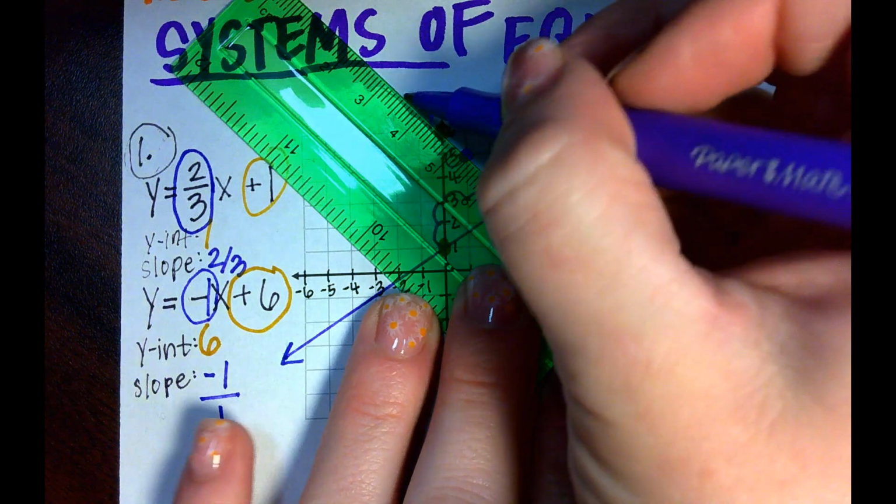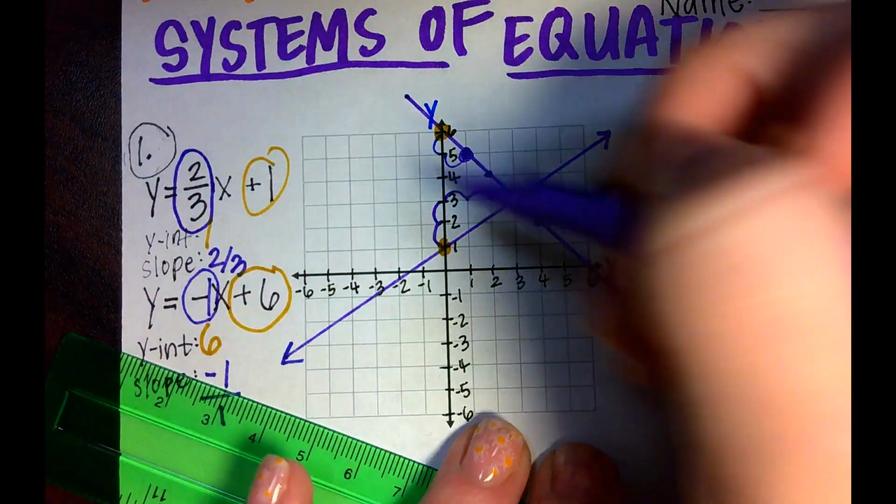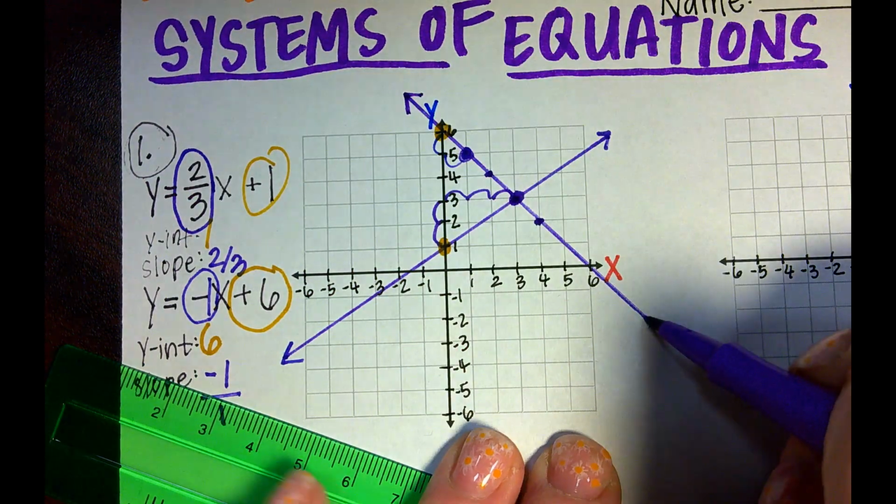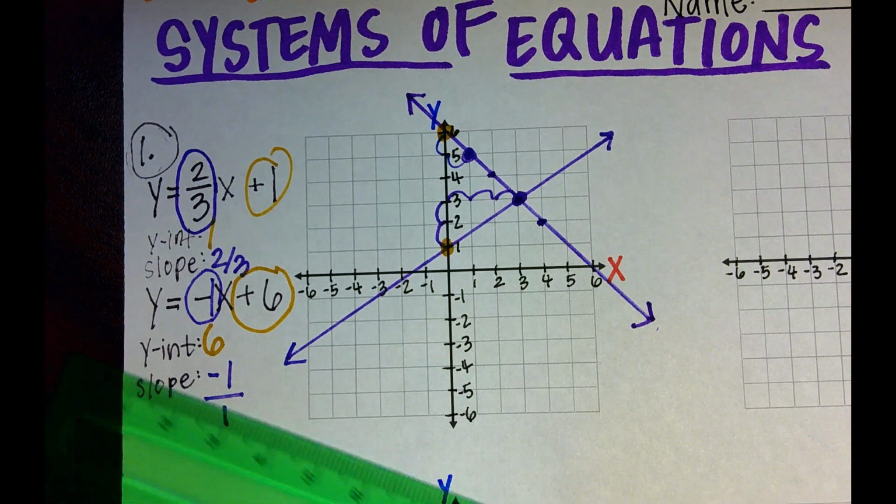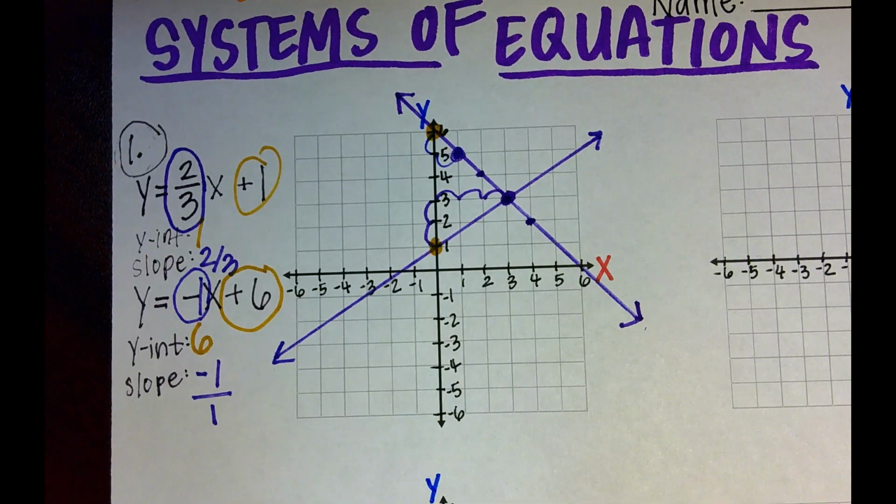And we're just going to connect those dots. And there it is. We just graphed a system of equations. It's not so bad, is it? Not too bad. It's just an extra step. Now, the very last thing we do have to do on a system of equations, and on a quiz, I will give you a space to do this. I'll make sure to write instructions so it's not something that you'll forget.